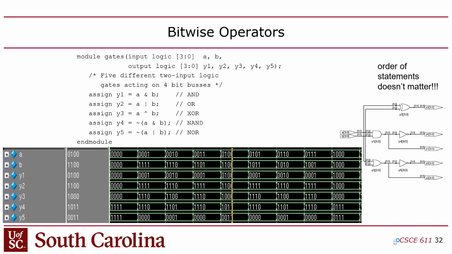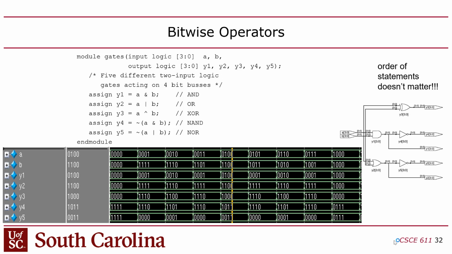If that weren't bad enough, that number goes before the name of the variable. So if you want to declare A and B as 4-bit inputs, you have to say logic bracket 3 down to 0 bracket A, B. I never get used to that because in every other programming language that has arrays, you put the brackets after. You'd put the size after the name, not before. Verilog puts it before. I don't know why they do that.